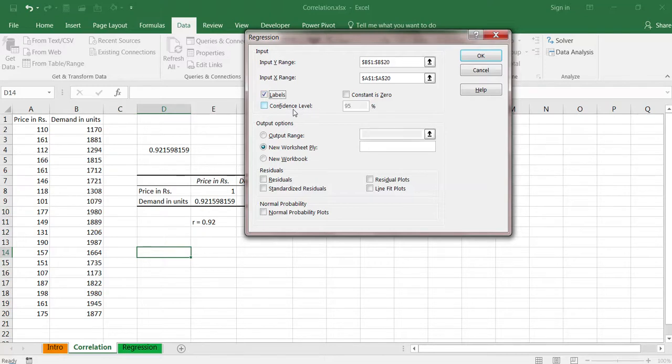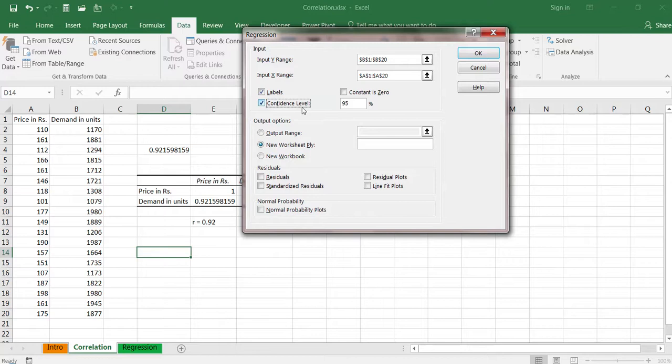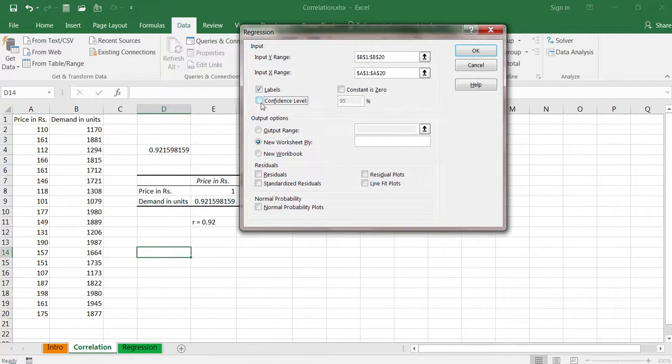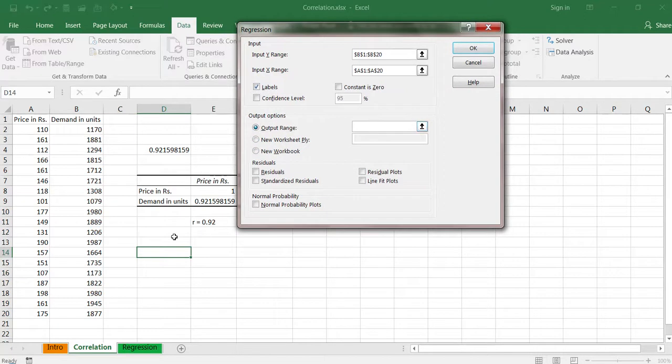If you see here it is using the confidence level of 95%, and if you want to change it you can always do that by selecting this, but for this example I don't want to make any change, so I will deselect this checkbox and I'm going to the output range, and here I'm selecting D14 so that my output is displayed from cell D14 onwards.